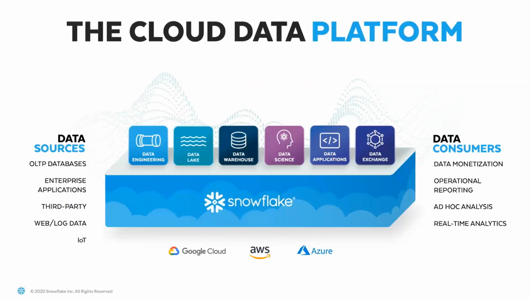It's supported by all three major public clouds that everybody knows and loves: the Google Cloud Platform, AWS, and Microsoft Azure. So if you set up a data warehouse, for example, on Snowflake, you'll be prompted to select which cloud and which region of the cloud you want to host your Snowflake on.